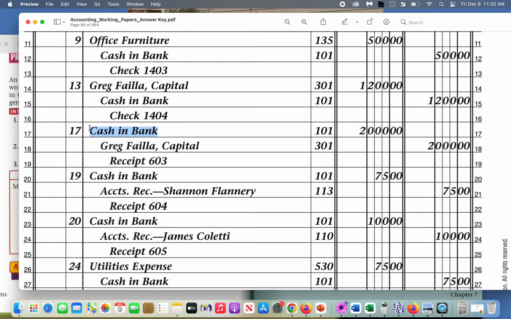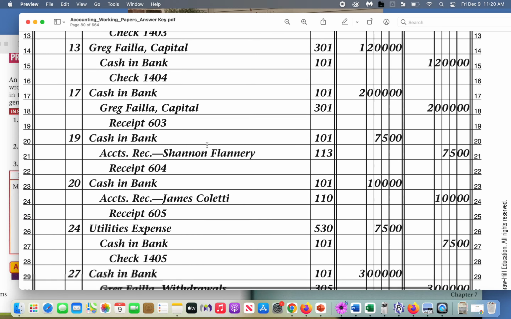Cash and bank, yes. Cash received. Capital, we do not do capital anymore. We do revenue. So this should be DVD revenue on the 17th. So basically, we credited the wrong account. To fix this, we need to save time, we posted incorrectly too. We would always check our ledger, but we posted incorrectly. I will need to debit capital and credit the correct account, which would be DVD rentals.